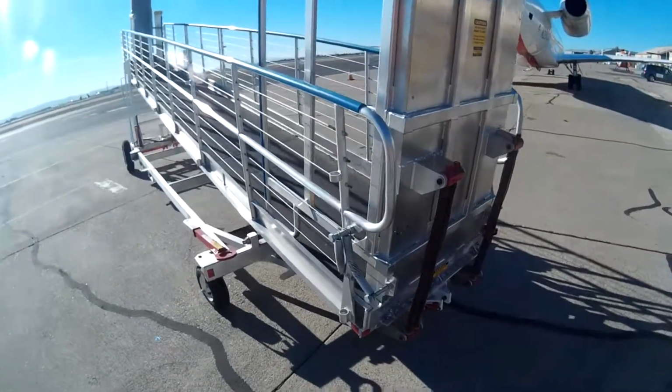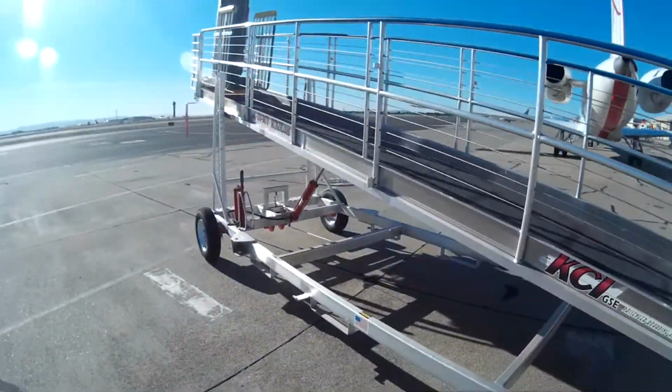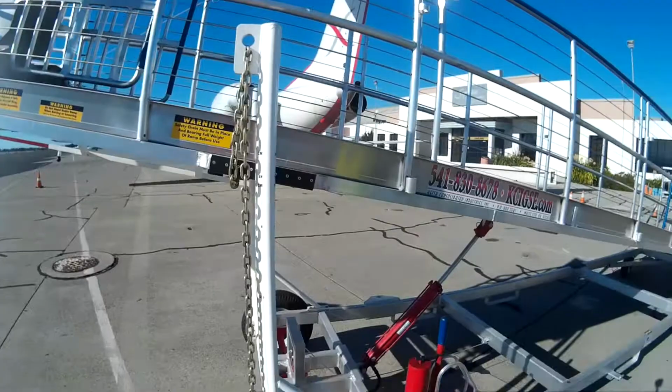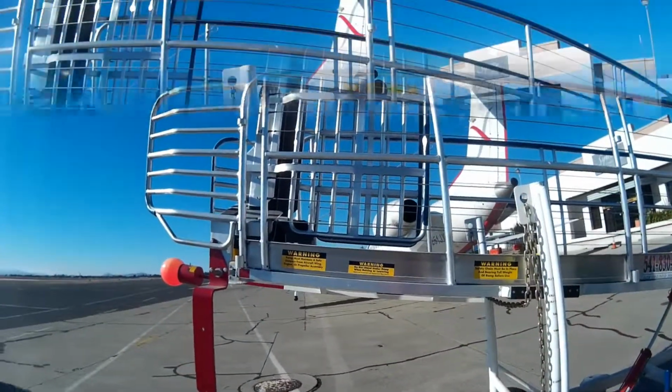As we move around to the right side of the ramp, you'll see there's a manual pump for lowering or raising the height of the stairs, but since it is set and fixed for the Embraer 135, we won't need to do that. And lastly, the upper ramp.